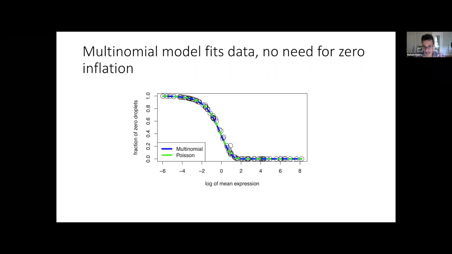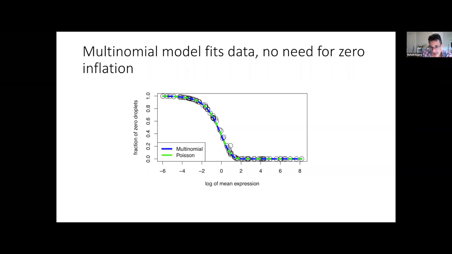We can predict. If you compute the log mean expression for each gene, and you think of this as a multinomial, so you can actually model it, we can approximate it very well with a Poisson. That's just a standard statistical result. So for each gene, we can compute the log mean expression, and that's like the rate.